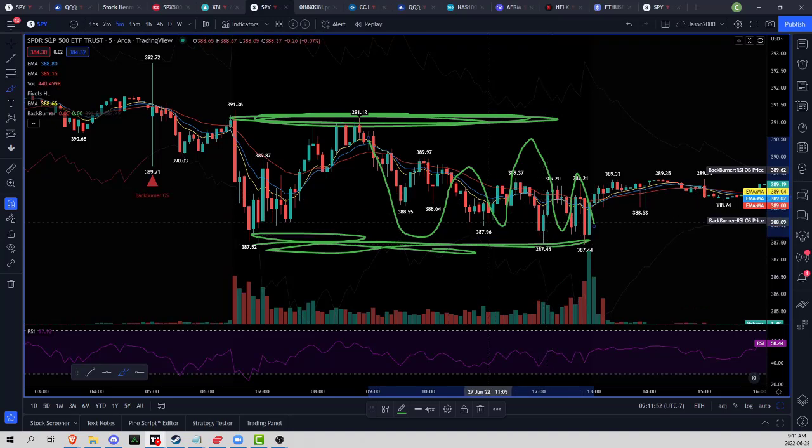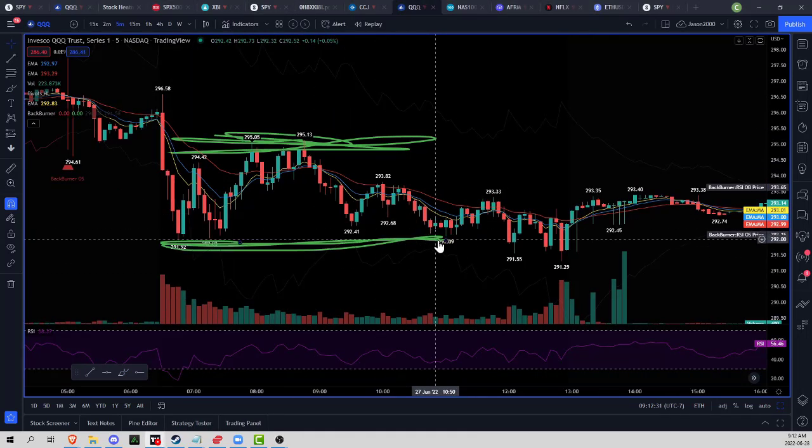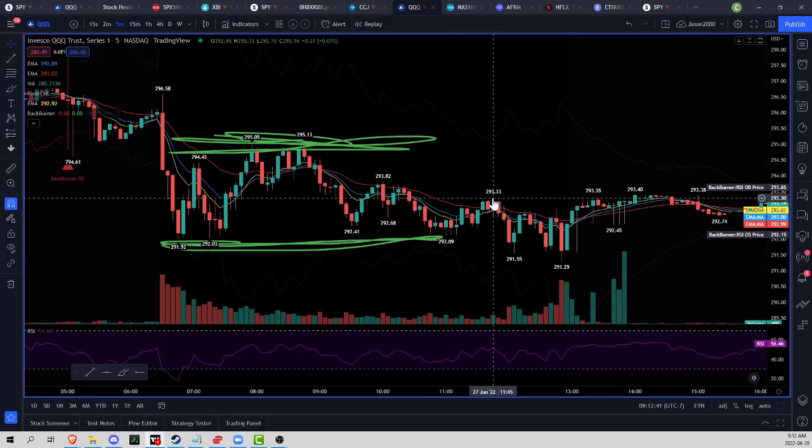So there were periods inside the chat room where I was looking at these lows and saying, look, we got a lower low, but we're not expecting this to have any significance. And my expectation was that we would just gradually drift back up. We saw that on the QQQs. We had our low in the 292.09, right in the area of our lows. And I said, I'm not really looking for a market break. Even if we get a lower low, I'm still expecting a drift back up to 293. And that's what we saw.